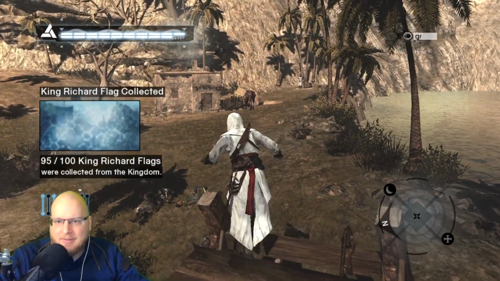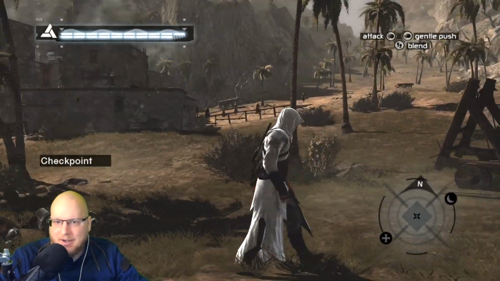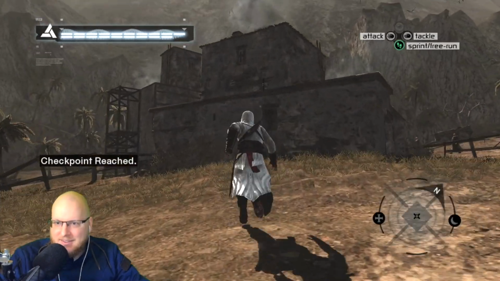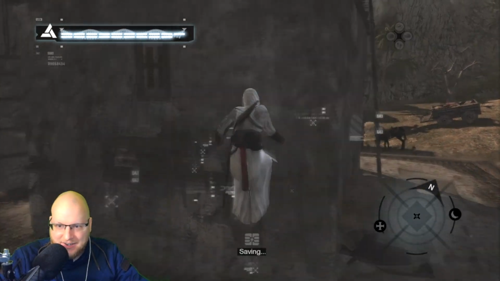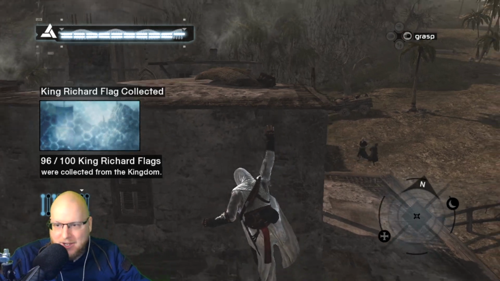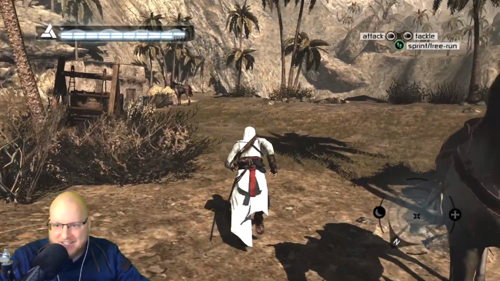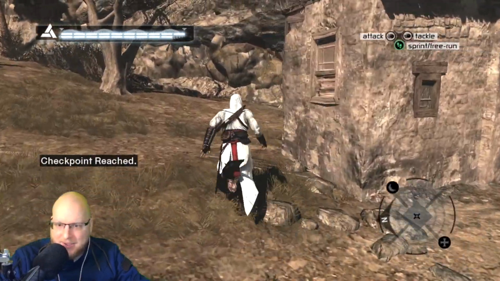There's our Templar. There's one more flag here somewhere. Oh, there it is. There's our missing flag. Okay. So that's all the flags in this area. We'll grab this Templar and the one other Templar. We'll have to backtrack just a little bit to get him. But we're going to do it anyway.